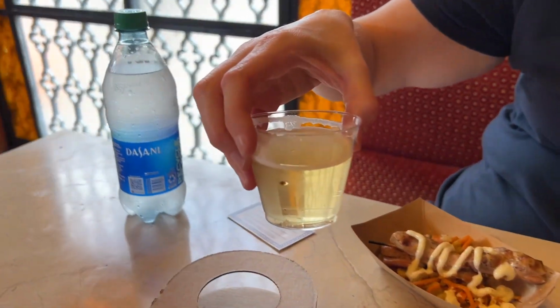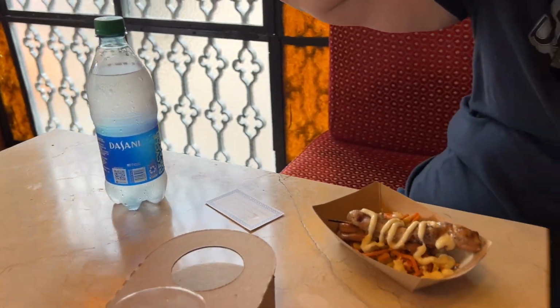So this is going to be the strawberry lime. I can already smell it's the strawberry lime. Yeah, I've had this one before. Okay. I would say if you like strawberry, it's a good option to get. It's a little too sweet for me, but it's really refreshing, especially on a hot day. I would say this is probably the most refreshing one so far. And then, of course, last but certainly not least, the hard cider. This is the pear. It's the best one. A little dry, nice and tart. That one's the winner. If you don't want a super sweet cider, this is the one to go with. But again, if you want to try some different things, this could be a great option.